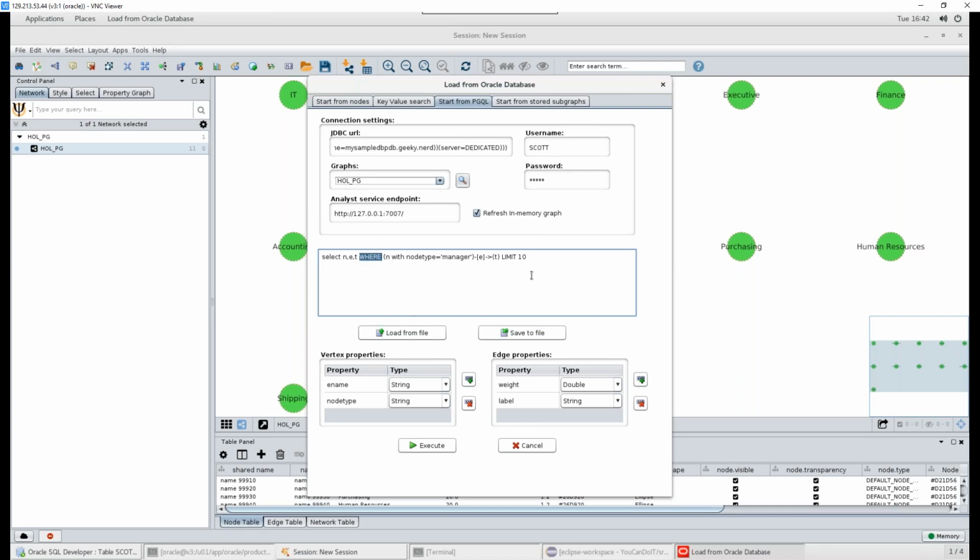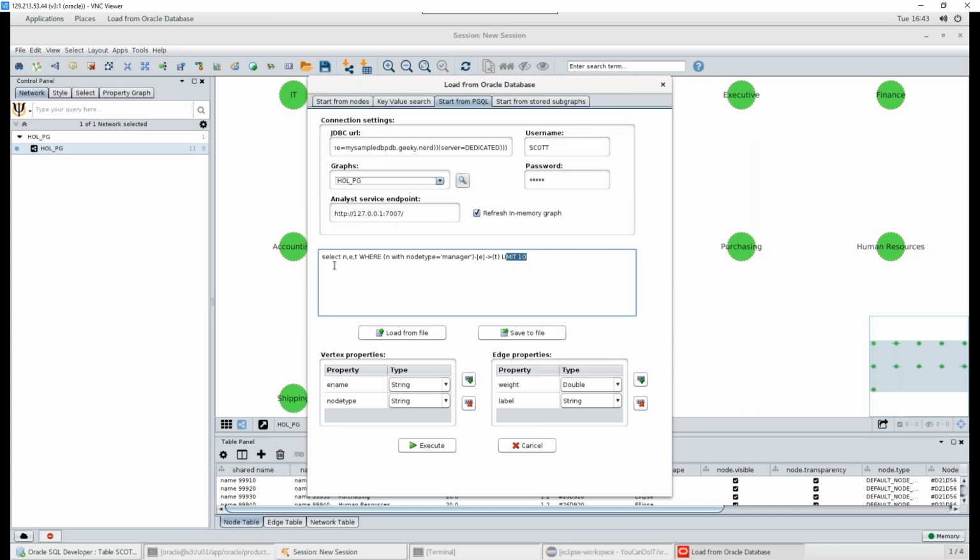The way that PGQL works is using these parens here, we express nodes, and then we have a dash, square brackets E, and the square brackets are used to denote edges. Then we're saying, where there is an edge in this direction, you can see we've got an arrow pointing at this other node in parens here, and then we're going to limit the result set to 10 results in case we happen to ask for, you know, 40 million nodes that way. This is just an easy way to get started.